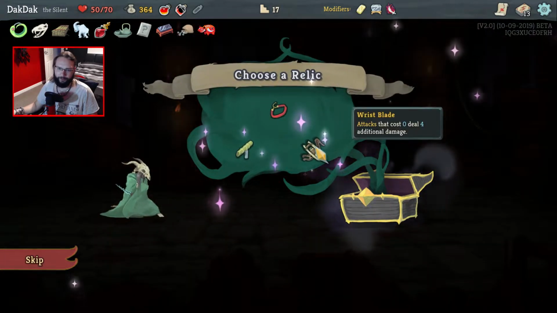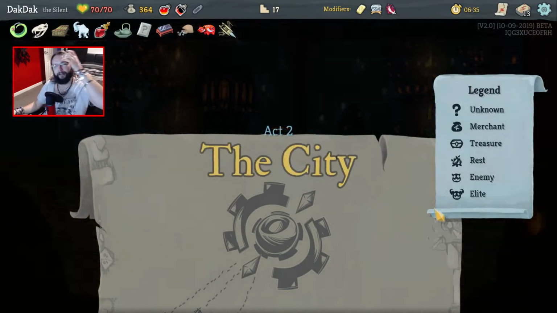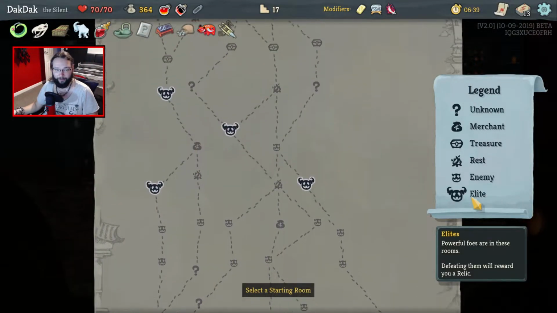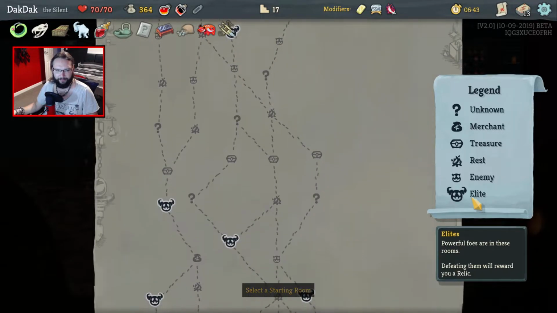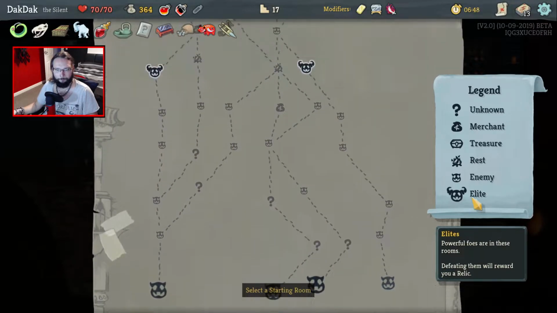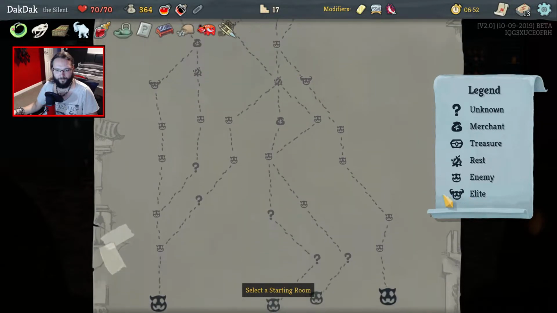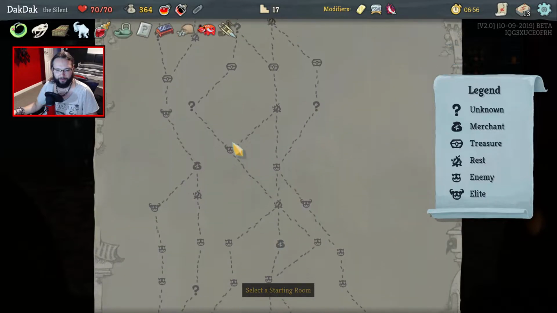Anything that keeps us drawing, I think I'm going Wrist Blade. 100%. If we can get Eviscerate down to zero cost, the shivs down to zero cost. Well, the shivs are zero cost, but you know what I mean. Two elites up the left, two elites up the middle. We do get Titillator Shop if we go for the two elites up there.